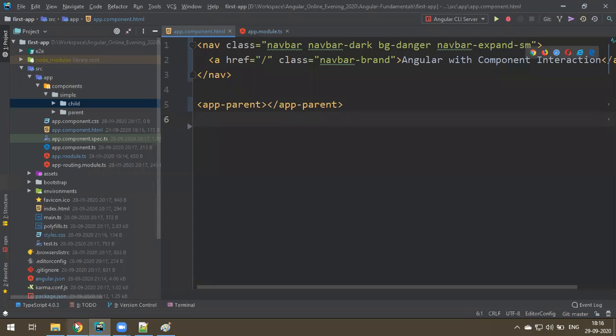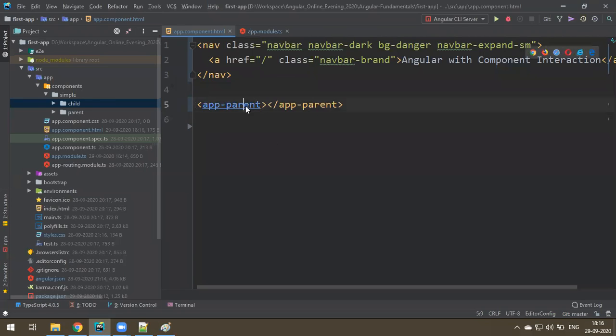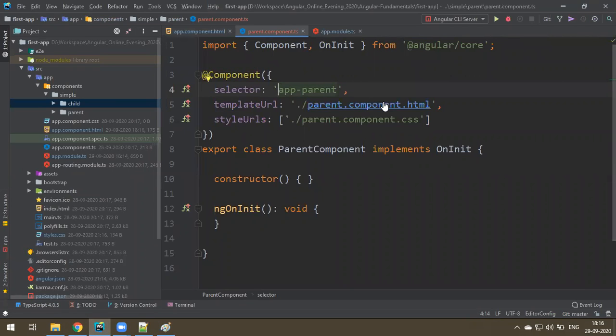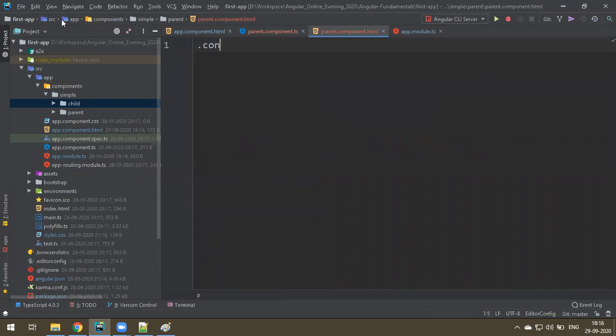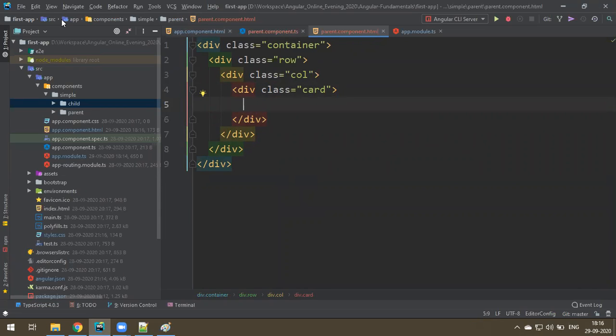If you connect, you get the default message, parent works. Now in the parent HTML, let me write something. I write one container, one single row, single column, one card. In the card I write a p.h4, or else we'll do one thing: a card header.